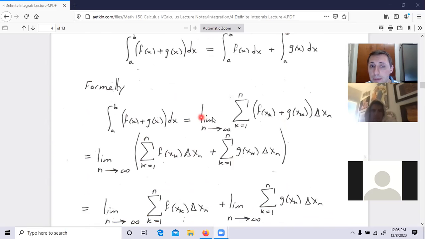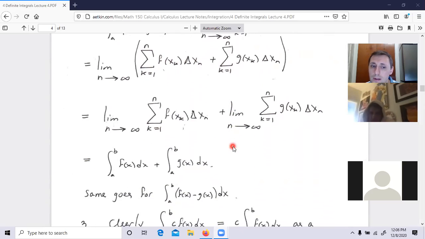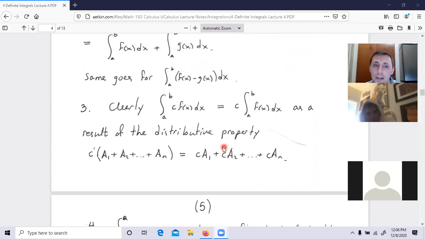Yeah, that's in the Riemann summation I'm showing. This integral is just the limit as n goes to infinity of a finite sum, and finite sums can be rearranged, and then you take the limit. Good? Now, this is also clear because three is, as I mentioned, just foiling or factoring out the constant.